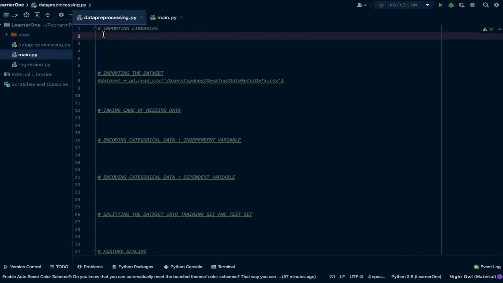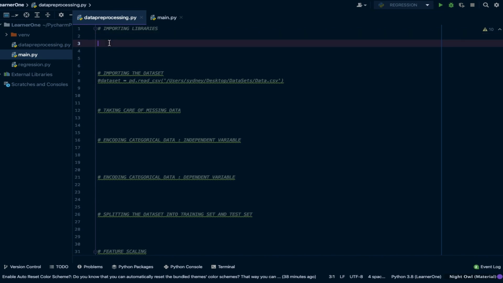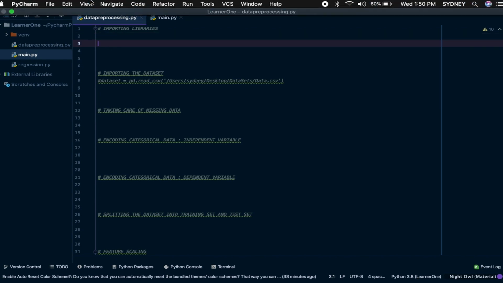To import libraries in this IDE, for example, I'm using PyCharm. The PyCharm IDE helps us to code in Python. So to import libraries, first of all, there are two libraries that we're going to import.